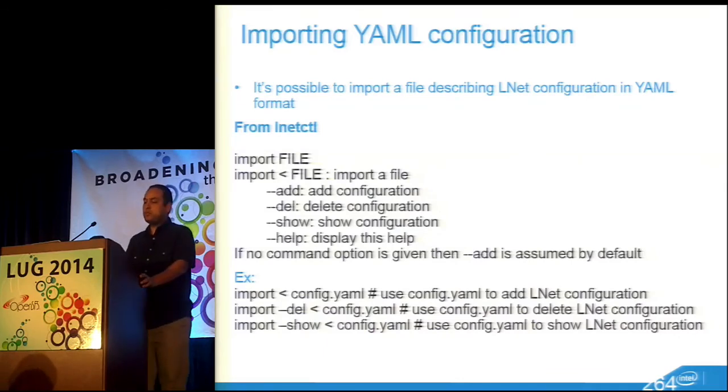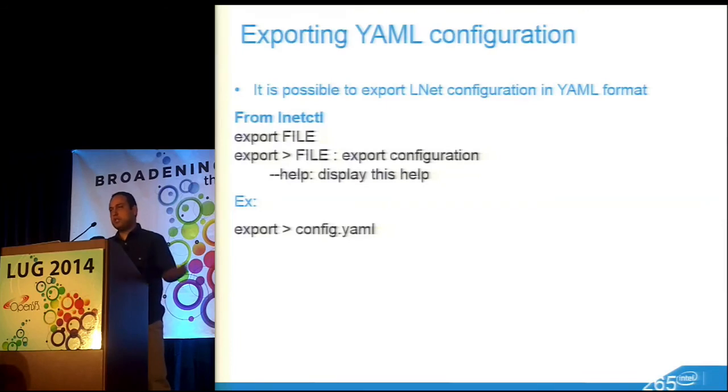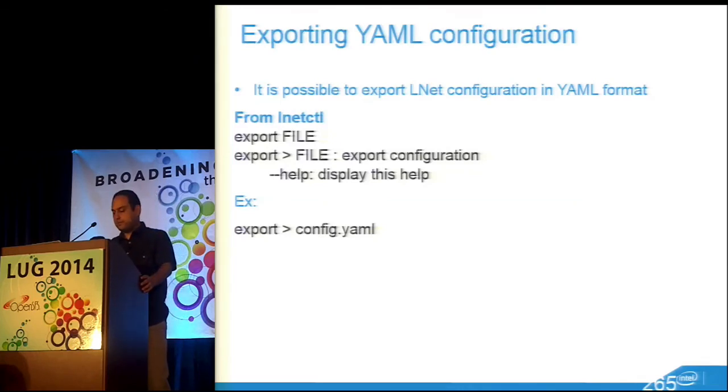The reverse is also possible. So say you configured a node and you want to persistently hold the configuration in some file, and then on reset of the node you want to be able to reconfigure the node. You can export the configuration, dump it into a file, and then re-import it once the node comes up, through a script, for example.